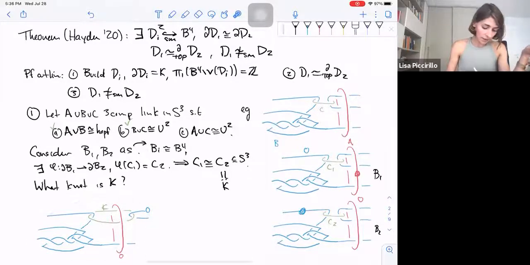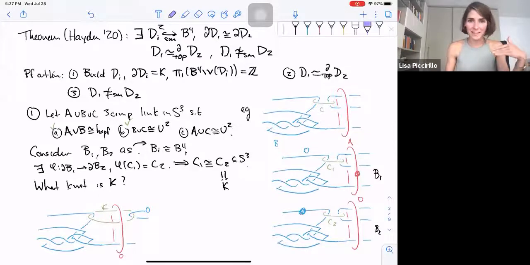This is a picture of just the boundary surgery here. There's our knot K in green. It's just been isotoped a little bit. And so if you really wanted to see what knot K is, what you'd want to do is simplify this surgery diagram for S3. And how would you literally do that in practice? Well, you're used to thinking about removing a canceling 1-2 pair. We'll try to do the same thing. We'll try to clear out that red disc by sliding the green over blue like that. And then you can cancel the blue and red.